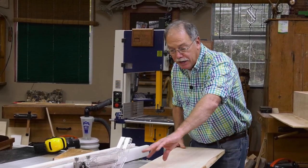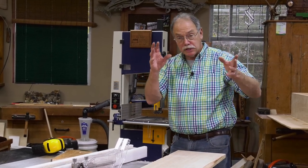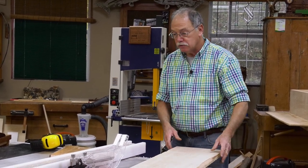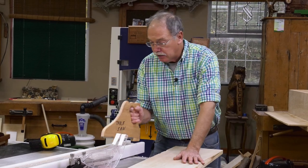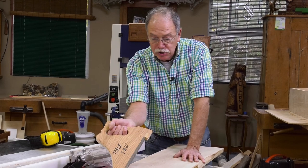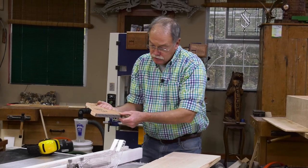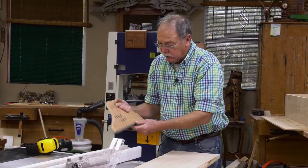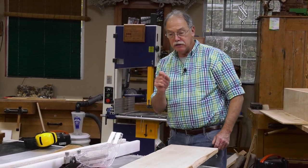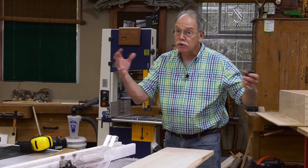Now that board is dead flat and nice and straight. What I'm going to do now is rip down a lot of stock that we need to trim out the face frame assembly and the two side frames — that's two-inch strips and also some two and three-quarter inch strips. When I'm doing thin cuts where my work piece is thin between the fence and the blade, this is a great jig to make. Get yourself an old hand saw, use that as your pattern, use some foam, staple it on — that's the best push block going. I'll rip this all down and then cross-cut it to finish length square, and then it's on to using pocket screws to make the frames.